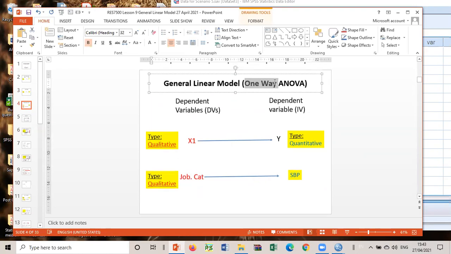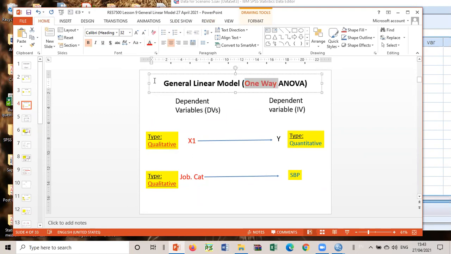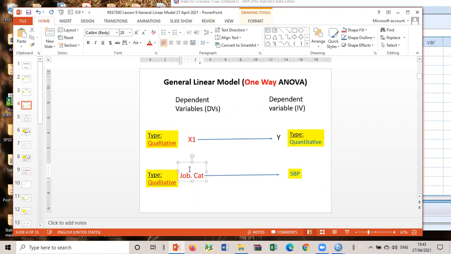Why is it called one-way? Because there's two-way, three-way, and so on. Yeah, but why is this called one-way? Because there's one variable, a single variable.